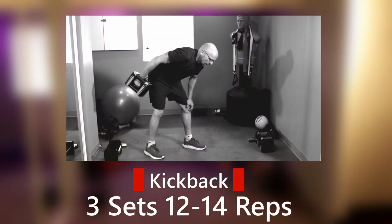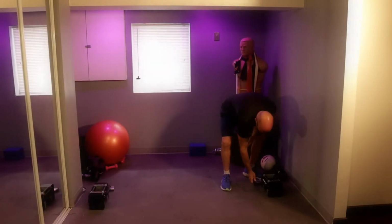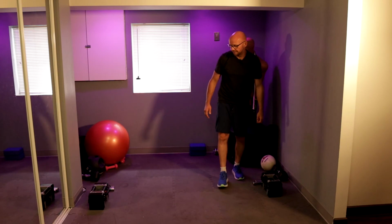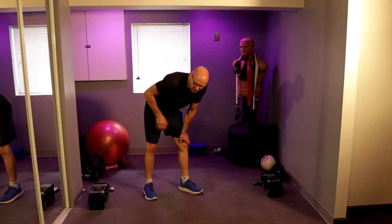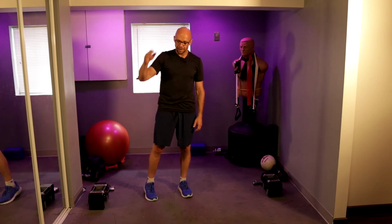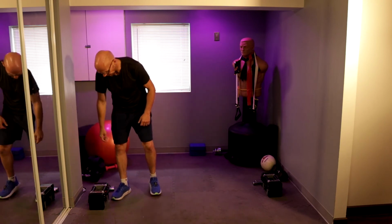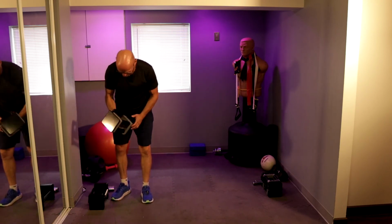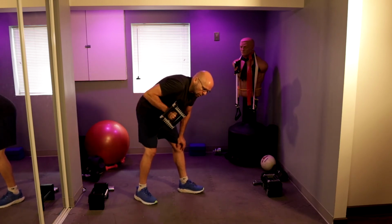I'm going to be using one at a time. So technically, I just need one of these, but I like to keep it even. Tricep kickbacks, guys. Lean back on one leg and just kick back like this. You could do overhead extensions. I don't have enough room in the basement. I'm not kneeling down again. So I'm gonna do my kickbacks in a standing position, support myself, and let's go for 12 to 15.